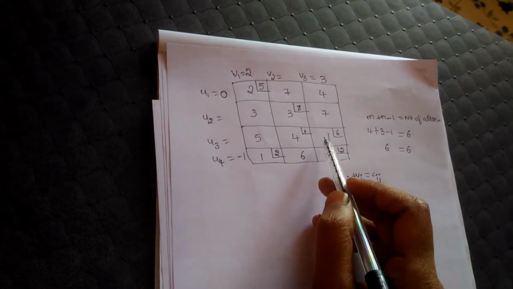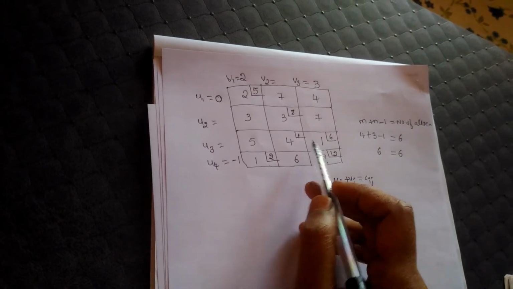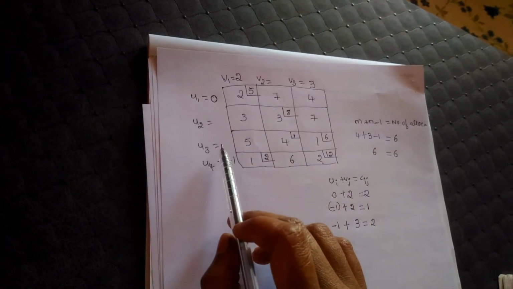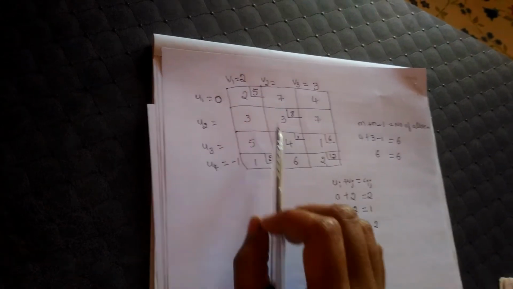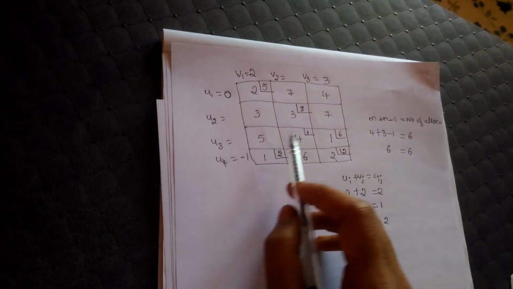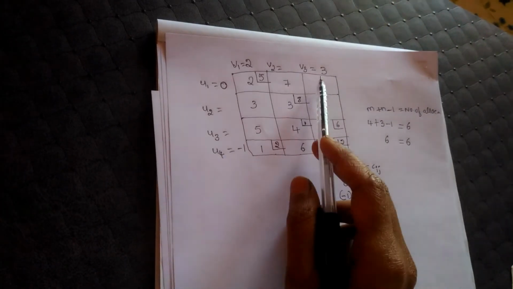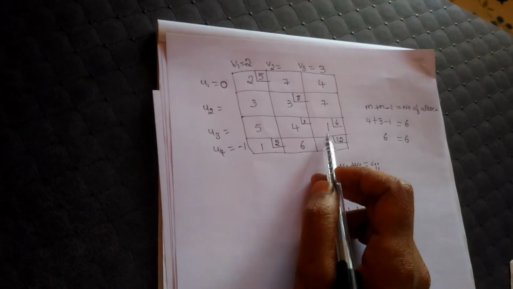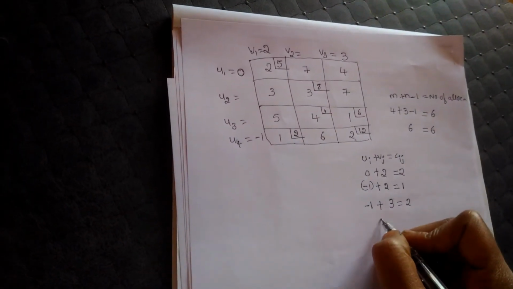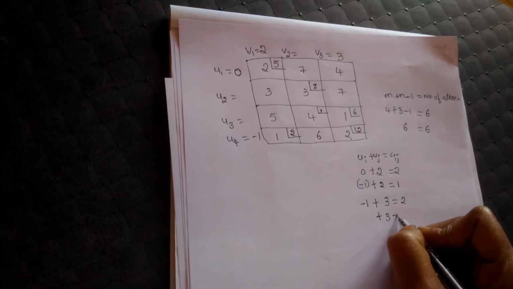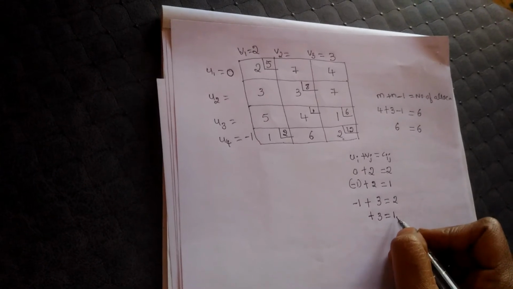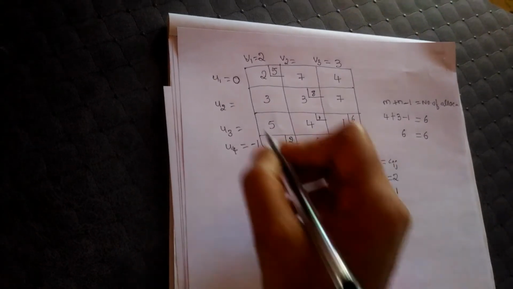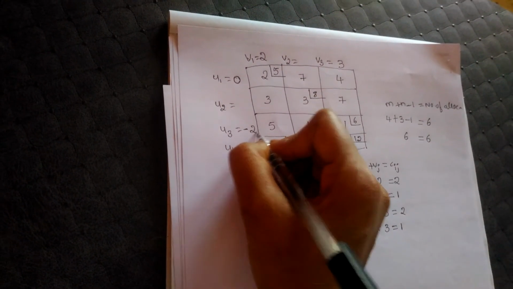Now u3 has 2 allocations here. You can check for any one. Now I don't know the value of u3. If I check with this allocated cell, I don't know the value of u3 and I also don't know the value of u2. With this I cannot proceed further. So I will just check with this cell. Yes, this cell has a column that has been given a value. So I'll consider this row, which is the third row, where I don't know the value of u, but I know the value of v is 3 and Cij is 1. So what should I add to 3 to come up with 1? I should add minus 2. So the value of u3 is minus 2.